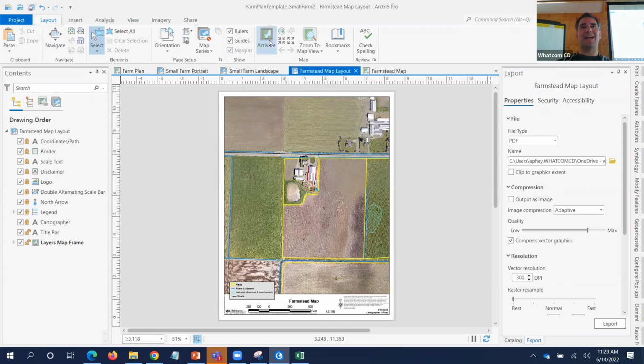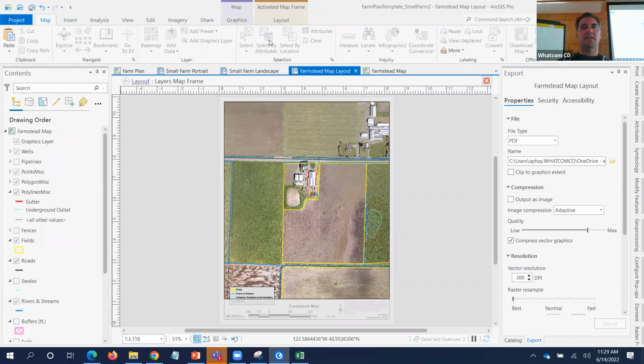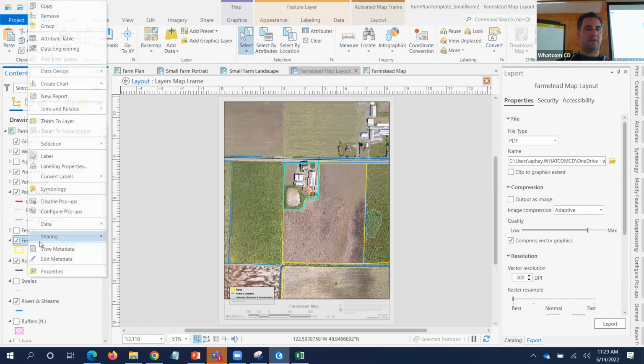So what I'm going to do is activate that data frame in there. And now I can do things in here just like I'm doing it in this tab over here. So I can select that farmstead. I'm going to zoom to that farmstead.